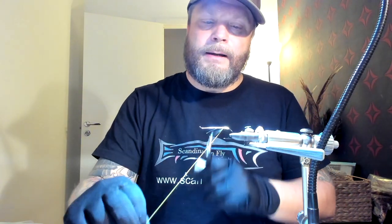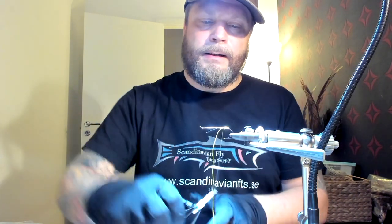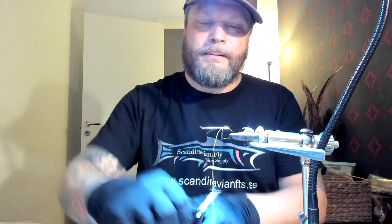So I accidentally hit the point of the hook. Damage the silk, but I think it's pretty okay. So let me just remove these. There we are. So I'm gonna reset the hook because I notice it's pointing a little bit down and that's never good. Oh, there we are.